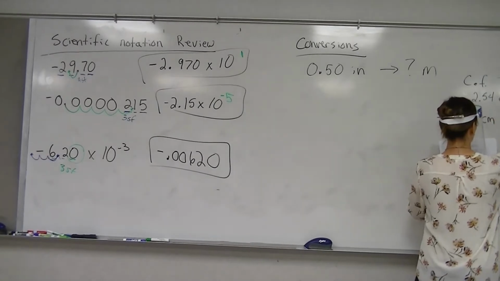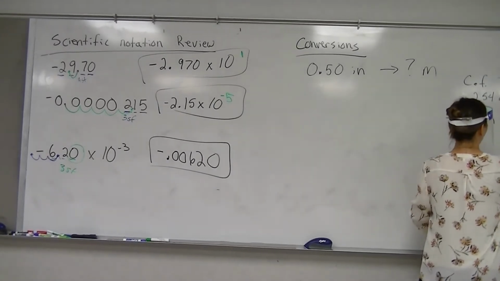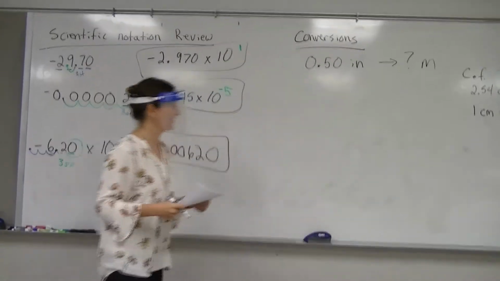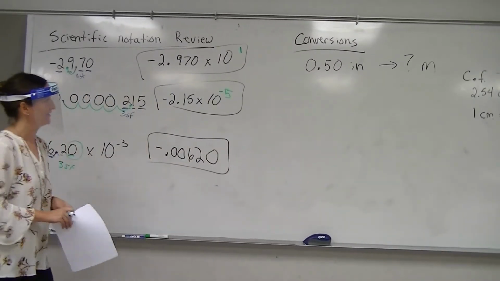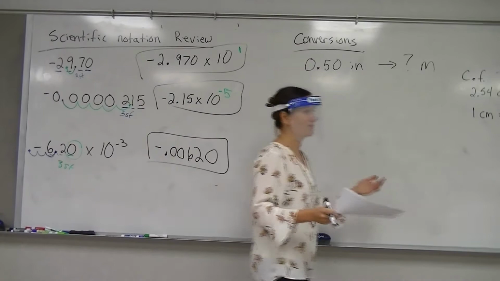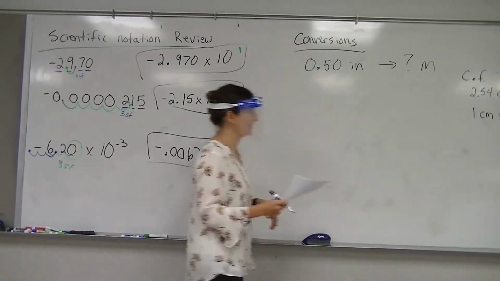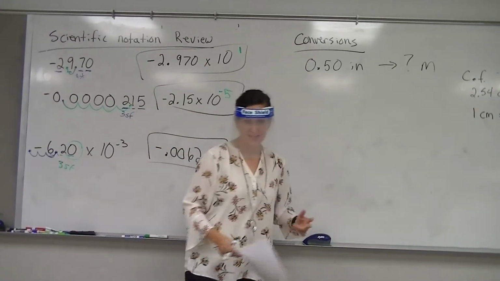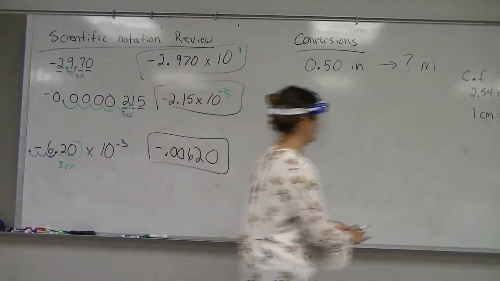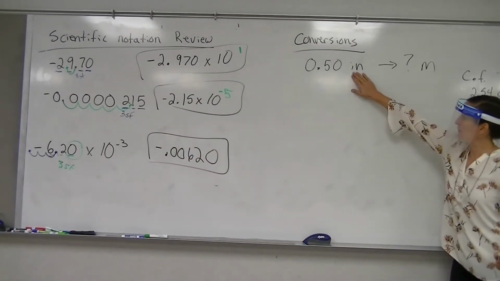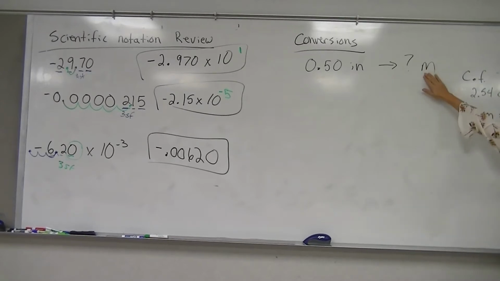Yes, so this is why we're learning scientific notation. We're going to be using it. We're going to learn how to put that in our calculator today. And if you don't have your calculator, practice it at home. The video will be posted. In this case, I needed two conversion factors because I didn't have one that went directly from what they gave me to what I wanted. So instead, I went from inches to somewhere in the metric area and then found a metric conversion to go between centimeters and meters.